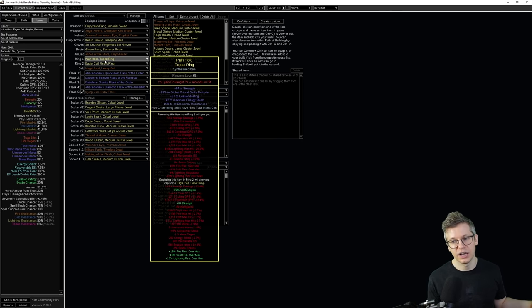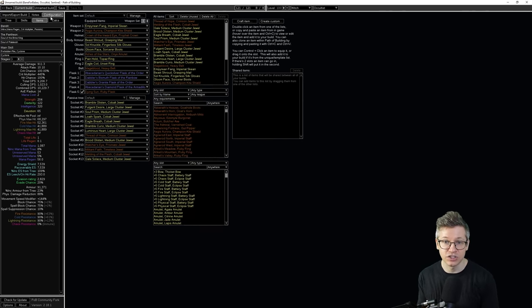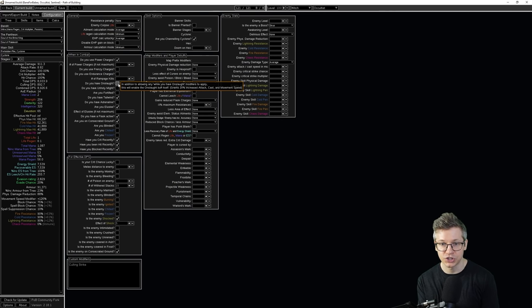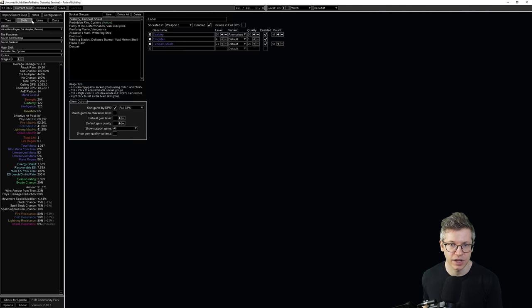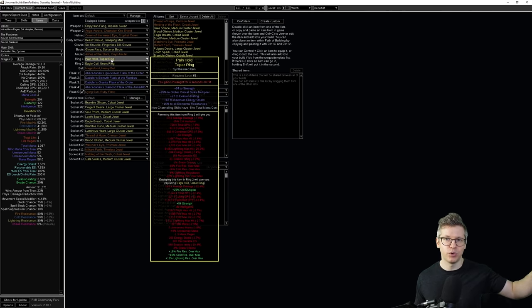This gives us Onslaught all the time. My attack speed is balanced around having Onslaught. You want to make sure that this is checked and that attack rate is at 10.1 or lower. So this is with Onslaught active. I'm at 10.1. If you're a big, big boy, you can spend 75x on a power charge ring.